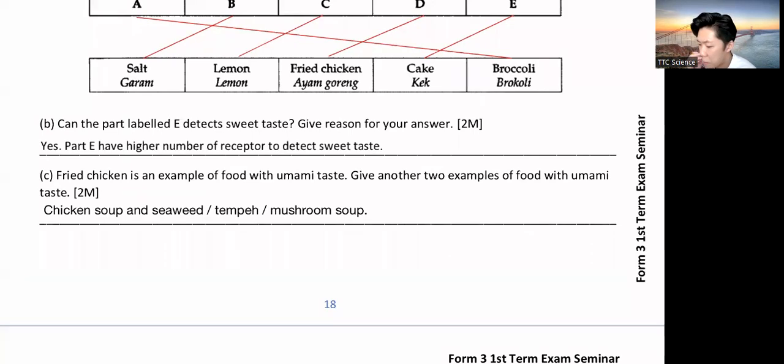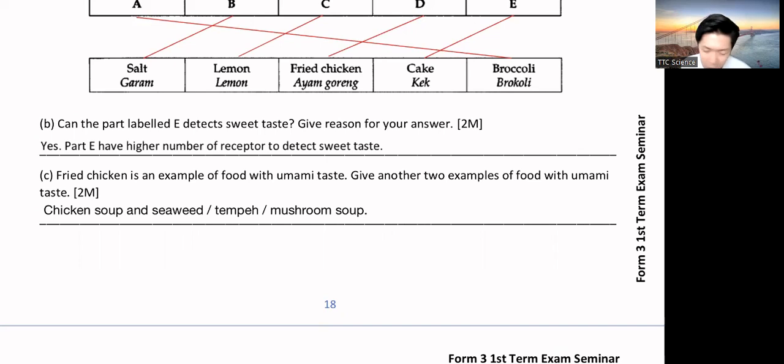Tomato? I don't think so. Porridge? No, no porridge. Bile is bitter, by the way. What is tempeh? Tempeh is an Indonesian food. It's all the yellow beans together. They ferment the beans and it becomes very salty, then they deep fry it and it becomes very crunchy. That's called tempeh.